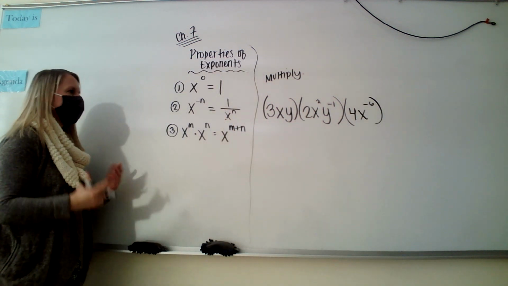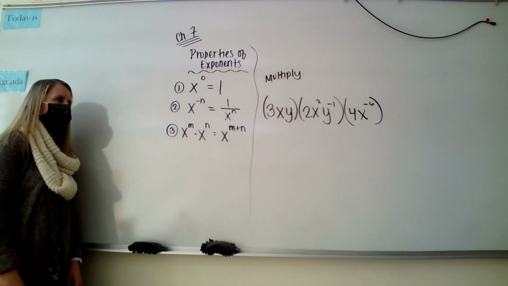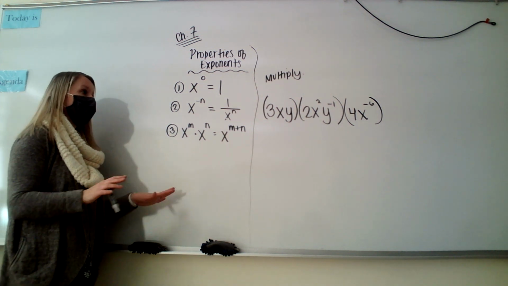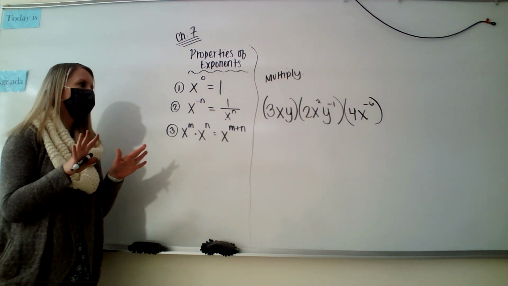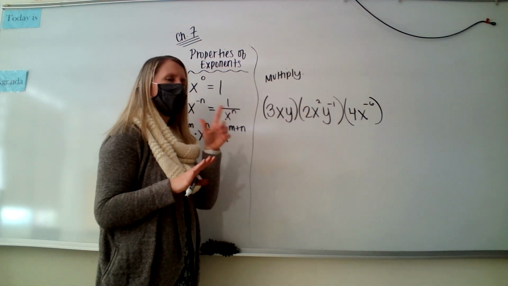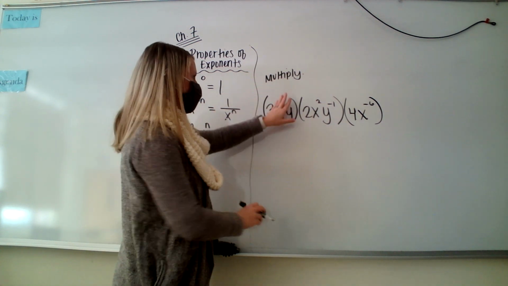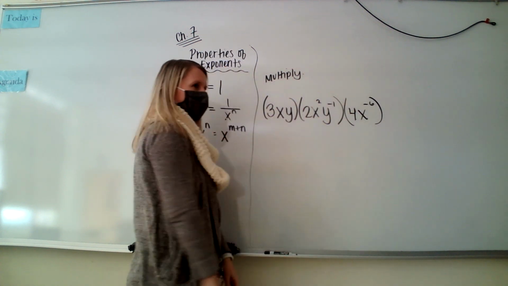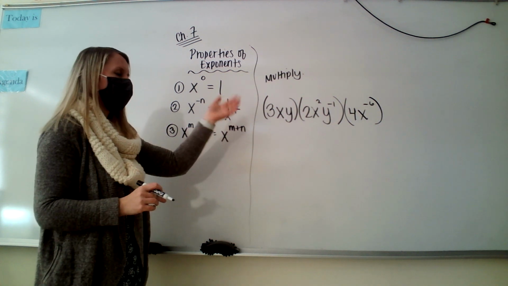So once again, with multiplication, sometimes you'll just see parentheses, sometimes you'll see the little dot. But we kind of know in general how multiplication is set up. Then we say to ourselves, okay, our first goal, we see some negatives, we're not going to deal with those yet. Our main first goal is just to combine stuff. What do I do with the 3, the 2, and the 4? Can you add them to get multiply? Right. So pretend this isn't here, and that's not there. That just literally says 3 times 2 times 4, right? So regular numbers, you just treat like regular numbers. You just multiply them because it's a multiplication problem.